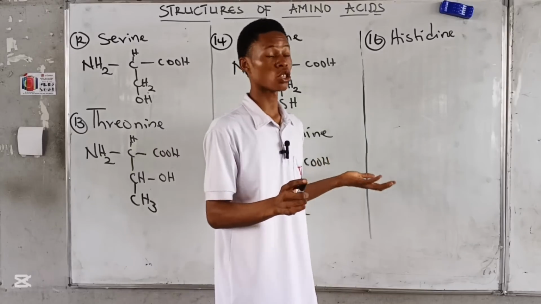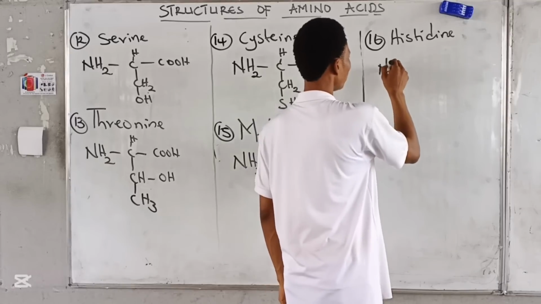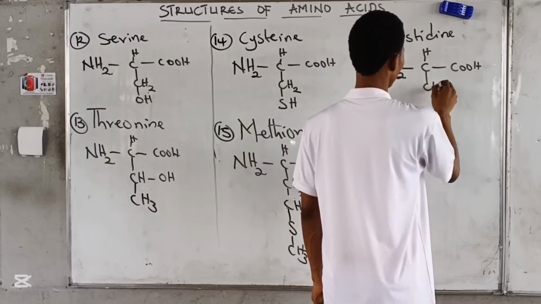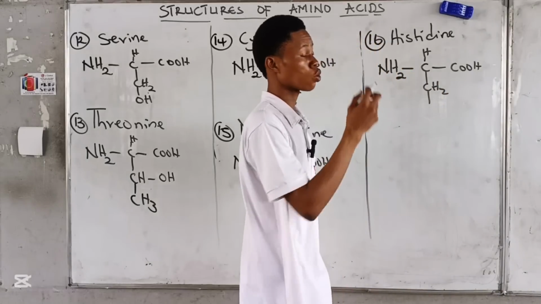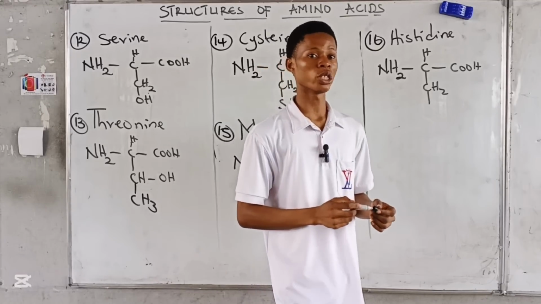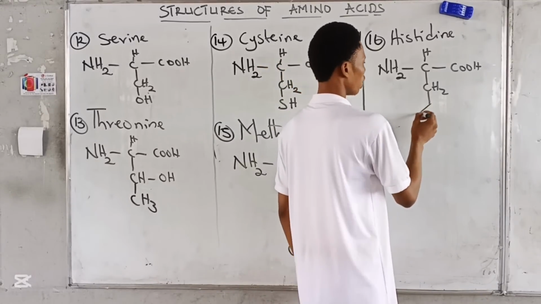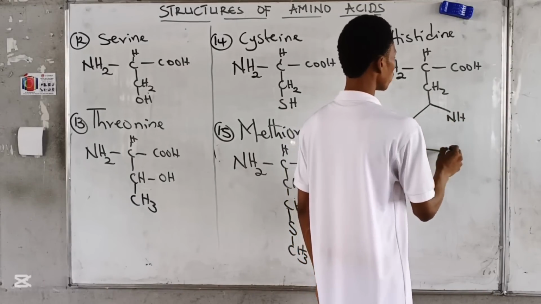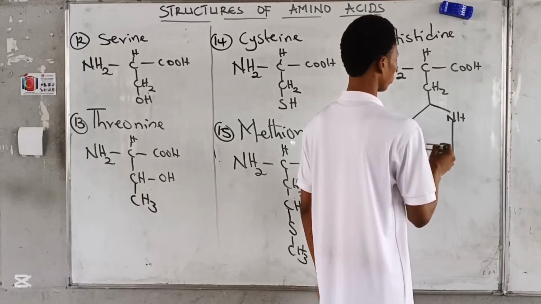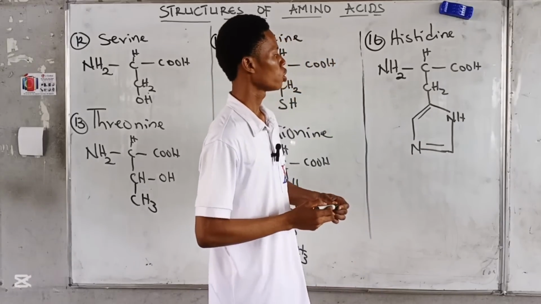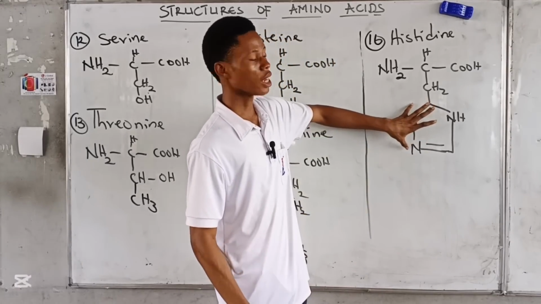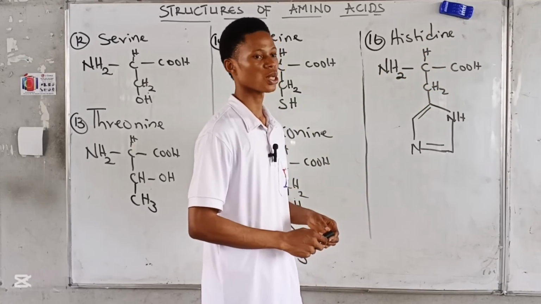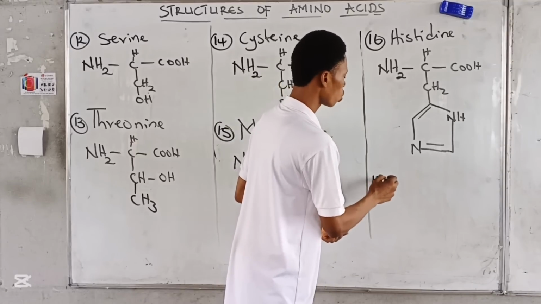Now, the side chain, just like as usual, always draw your alanine first. So our alanine, then what we are to attach to alanine in histidine is the imidazole ring. That was why I had to draw the imidazole ring. So the imidazole is a 5-membered ring, and this is its structure. So if you attach imidazole ring to alanine, what you have is histidine. So this is the structure of histidine. The next thing is, let's draw proline.